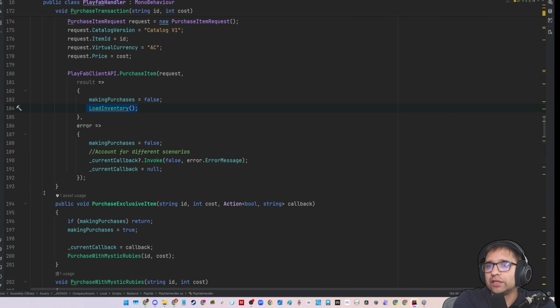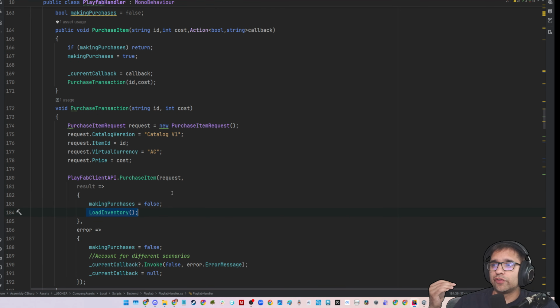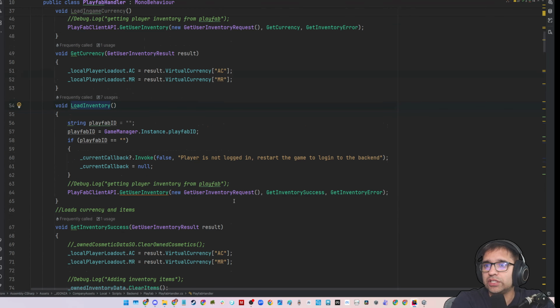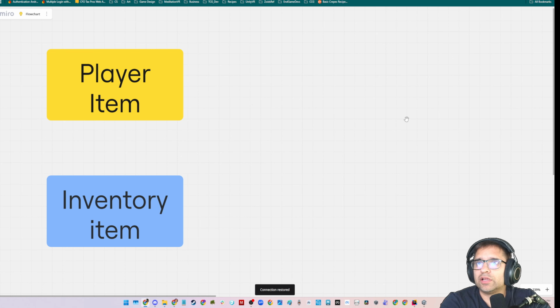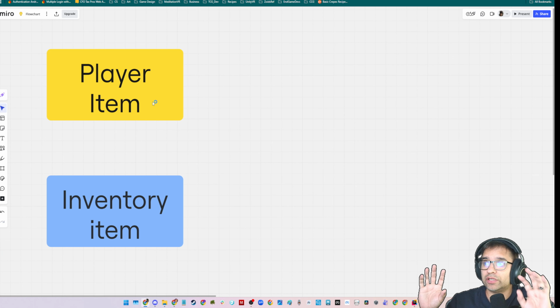So that is the logic, and hopefully that helps you understand and saves you headaches, because oftentimes what happened is I would put stuff in the tags or the custom data, and then I would try to load it when I load the inventory in here, and I would have problems because I couldn't access it on the player. You've got to understand this behavior in here, that player items and player inventory items, they're different.